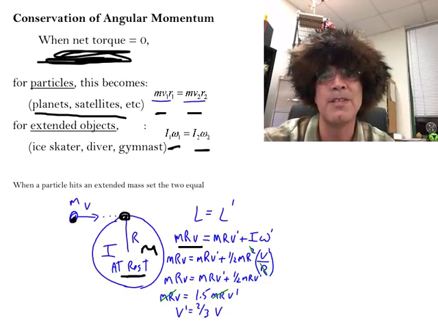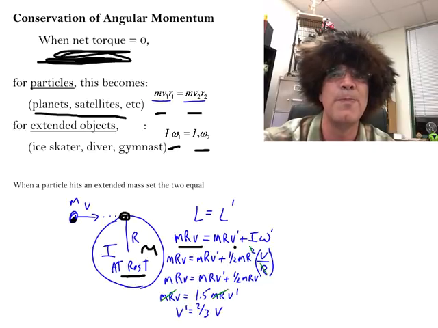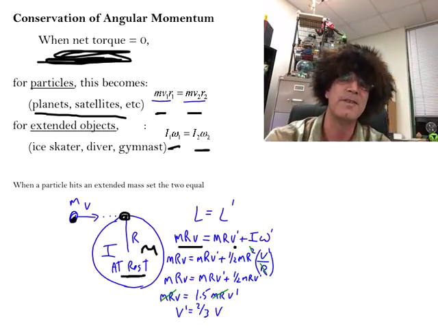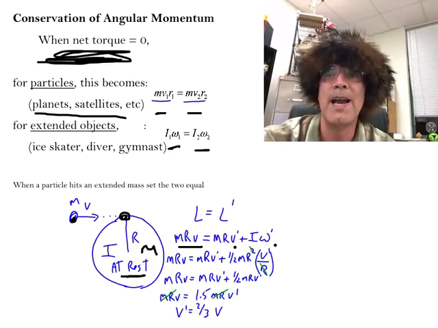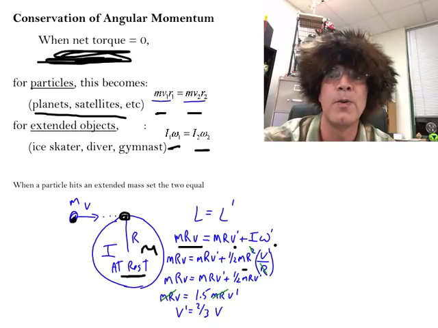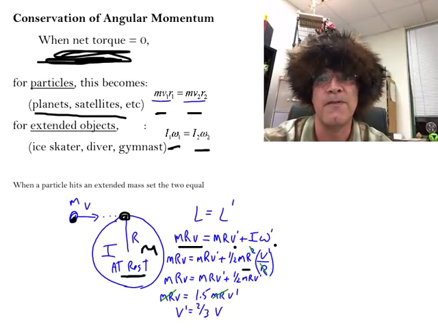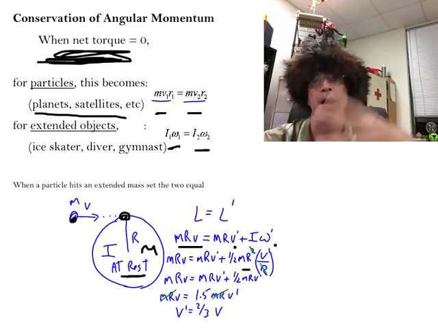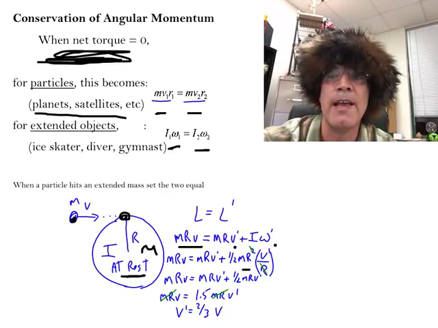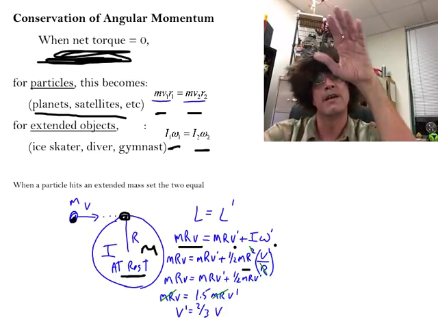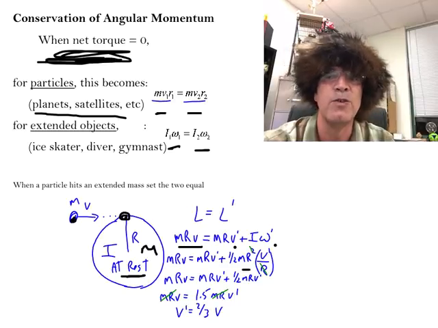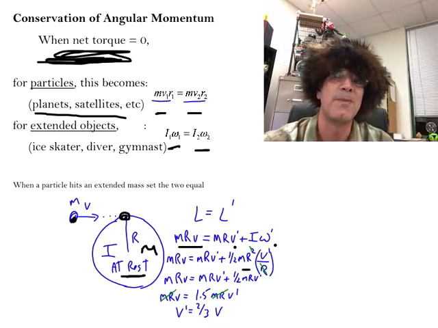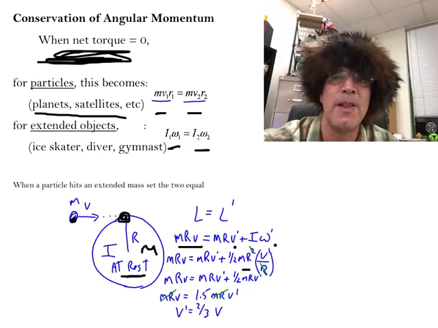On the other side, the blob is still going to move afterwards, and so it's going to have a v, but I'm going to call it v prime to indicate that it's after the collision. And I'm going to have I omega prime for the whole record. But I can plug in for I and omega. So if I put 1/2 mr squared in for I and v prime over r for omega prime, I can cancel one of my r's and I get 1/2 mrv prime there and mrv prime. So I get 1.5 mrv prime, cancel both mr's, and solving for v prime, I get 2/3 of v. And so I can pretty quickly find out the change in velocity of the blob from hitting this.